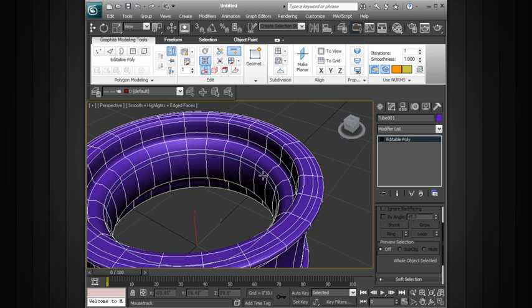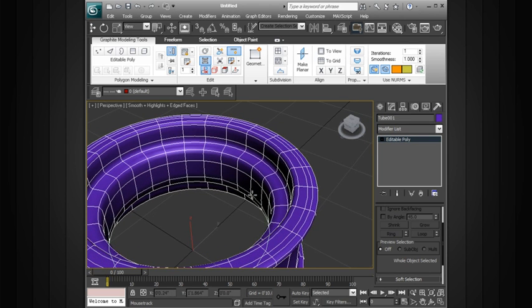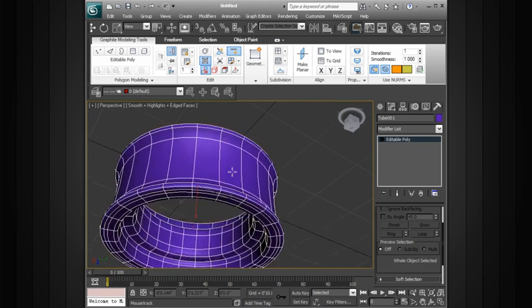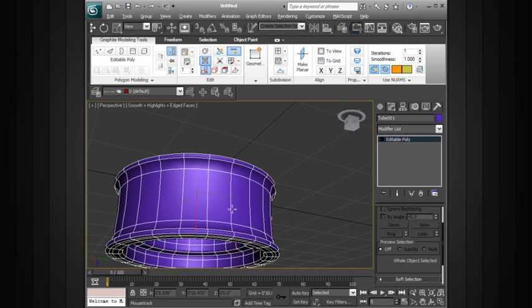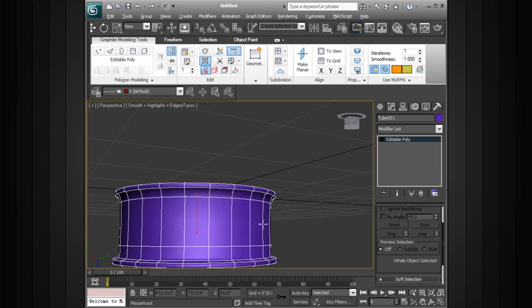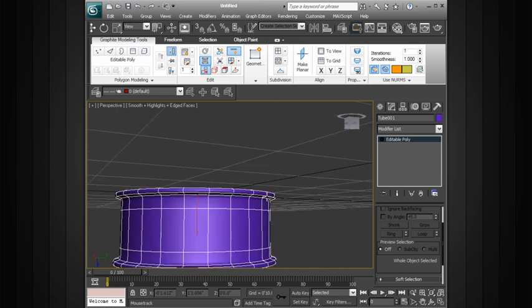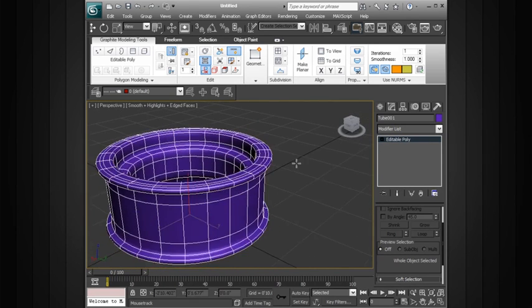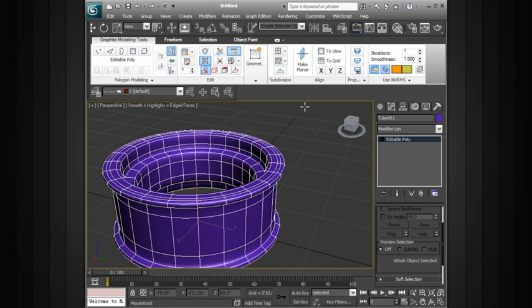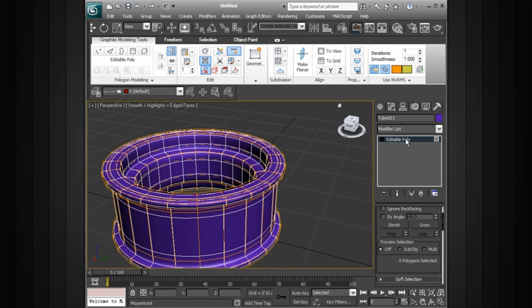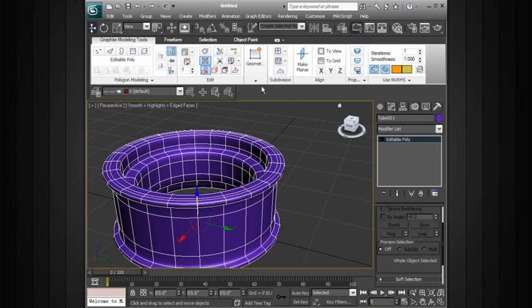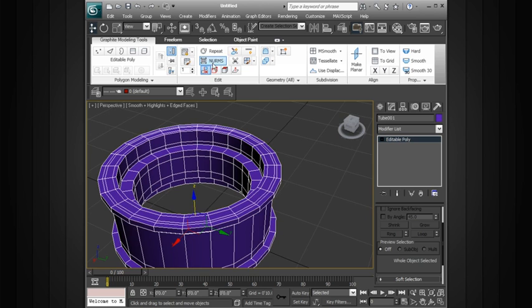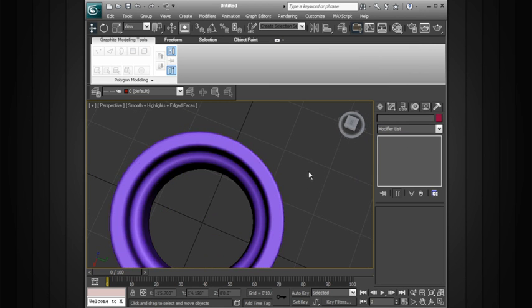Okay. So you can see how that's tightened that up. Okay, coming up here, you can see how this is really smooth. We can really tighten that up by just adding edge loops. Okay, because that's taking the smoothing between those edges, and the closer the edges are, the tighter that's going to be. Okay, we can go ahead and select that, turn off our NURMS, and you can see where those edges have been added.